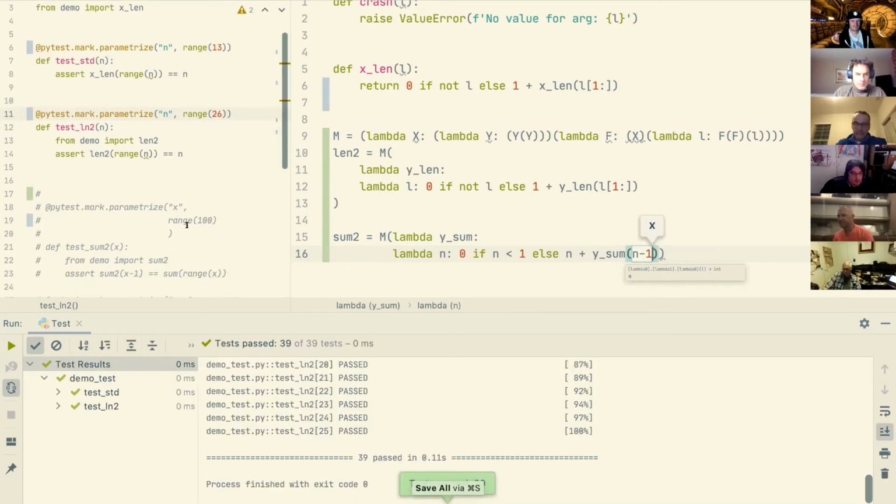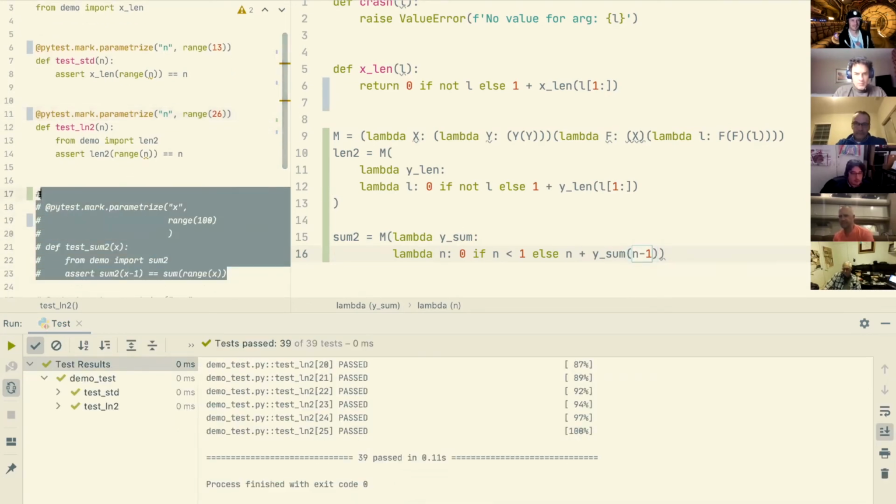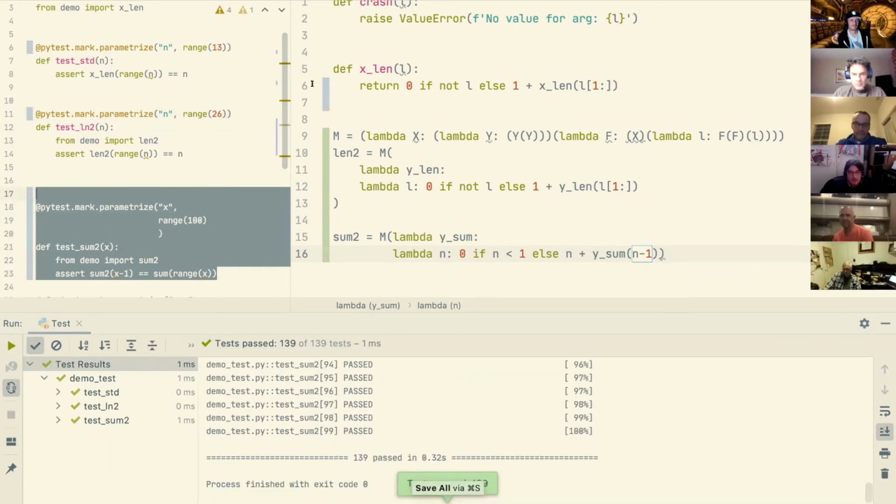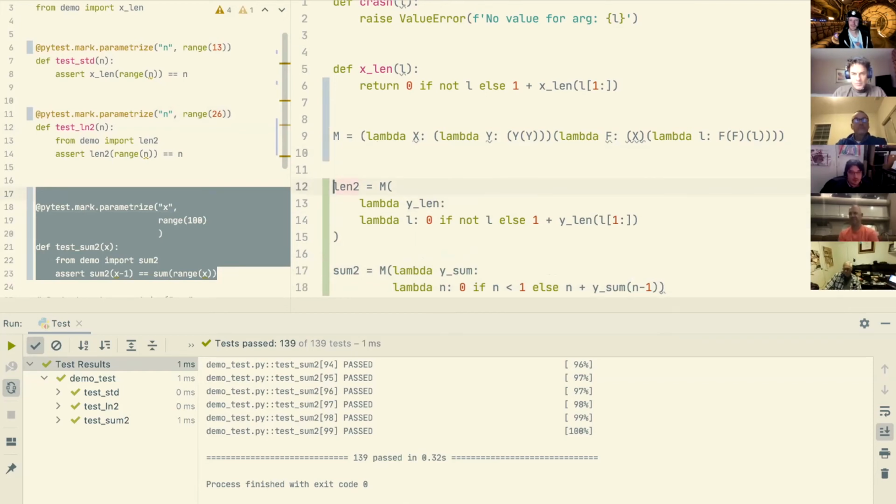And I have the test for it that tries the numbers from 0 to 100. And actually, anything that's computable can be defined, using this thing that's called M. So let's see what that strange M thing is like. If you just look at it closely, it's just 3 lambdas. I think this lambda is not necessary, I believe.